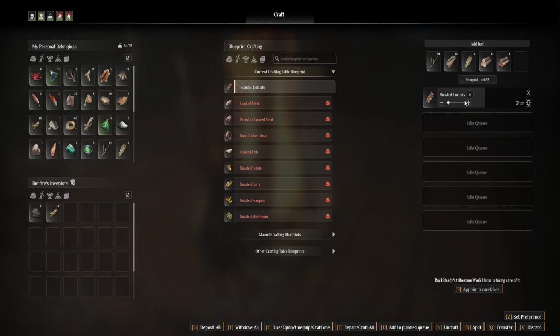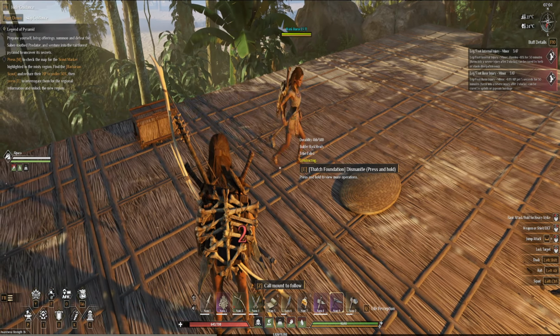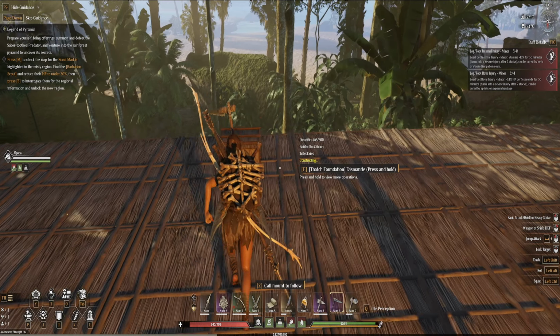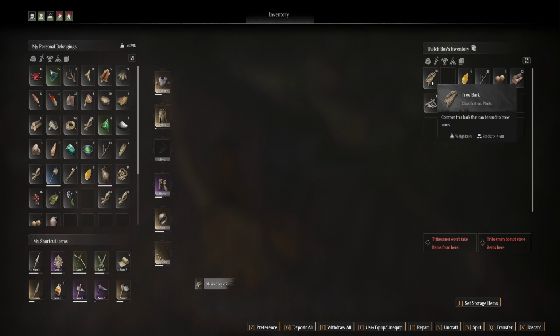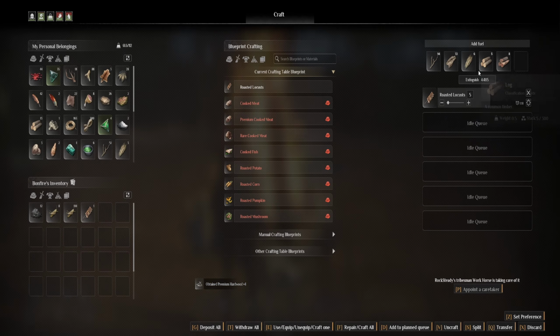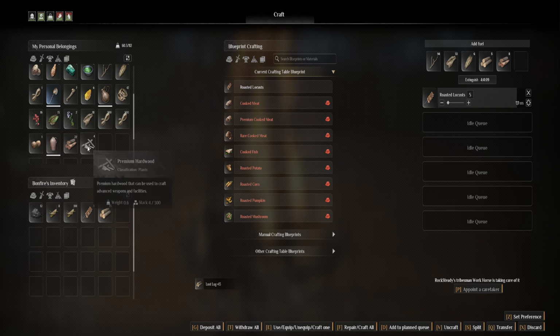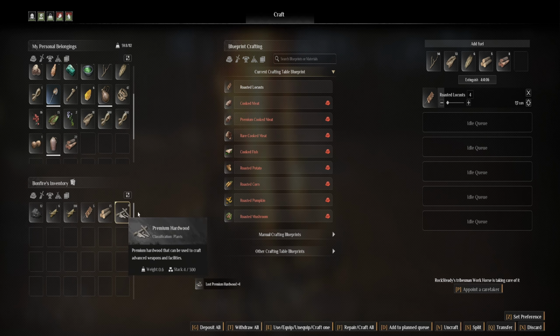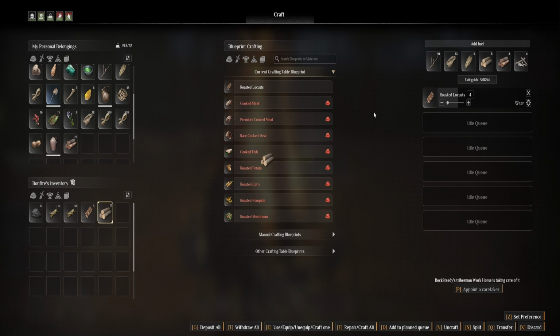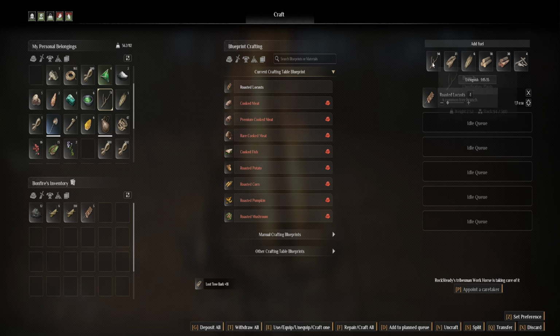Roasted lotus. There's tons in there. Always make food. You mean hardwood? Perfect. See what it gives me. Throw that in there. Over here. 5 hours. There you go. 8 hours. Some branches.